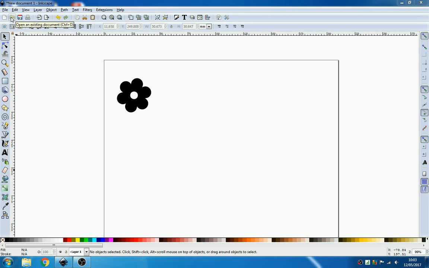In this tutorial, I'll be showing you how to use Inkscape. However, before I start, I'd like you to know that you can honestly do so much with Inkscape. There are so many tools and functions, so whatever I'll be showing you today will be relevant to designing paper cuts.